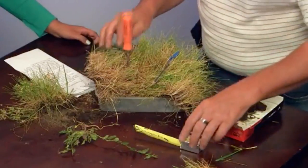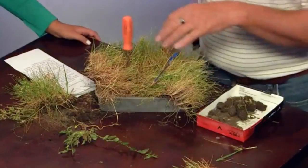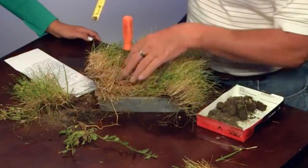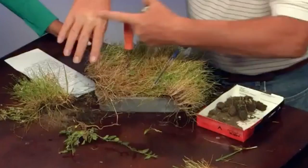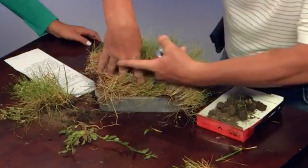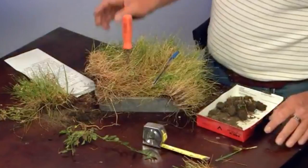So check the sprinkler coverage. The other thing you can do is try to mow the lawn at three inches. The biggest problem I see is people mow too short. Come out and measure — it should be about to that first knuckle right there. That's where you should be mowing the lawn. So keep it nice and long. So if they think that manicured look is good, it actually might be hurting it.